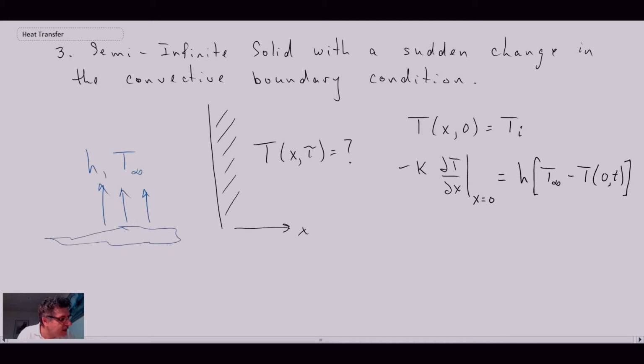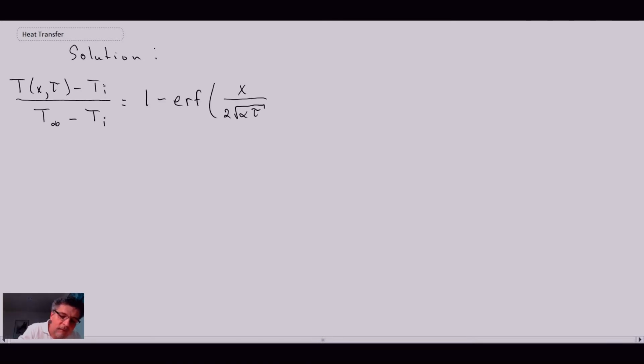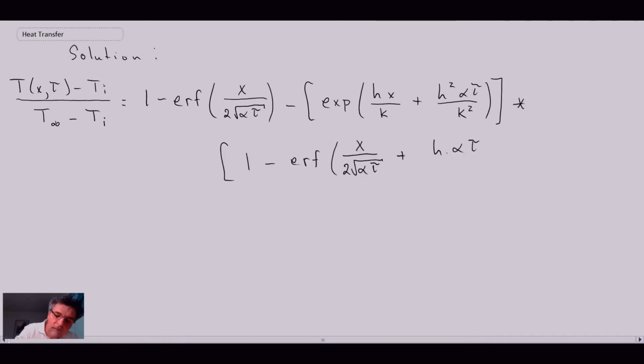And let's see, should that be tau? You know what, that probably should be tau to be consistent with what I have in the other thing. So I'm going to put tau. Okay, so those are our boundary conditions. Looking now at the solution, and this solution will be the most complex one that we look at. Okay, so that is the solution that we obtain for the surface convective condition for a semi-infinite solid.